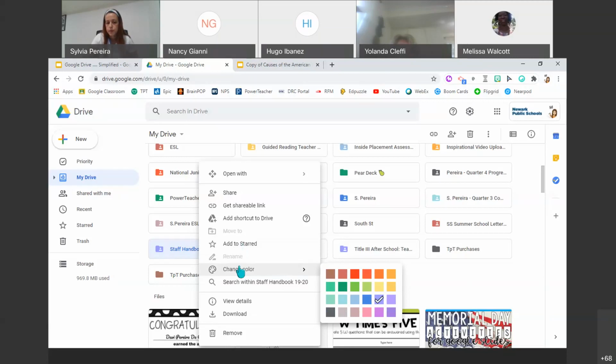Okay. Thank you. That helps me because I can change the color at least. Yes, you can change the color, but that's it. Because the folder was not created by you, you can't change it. The only person that would have access to change its name would be the owner. So the only files or folders that you would be able to really manipulate would be those that you created.